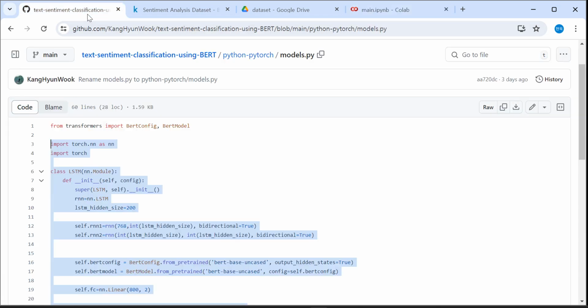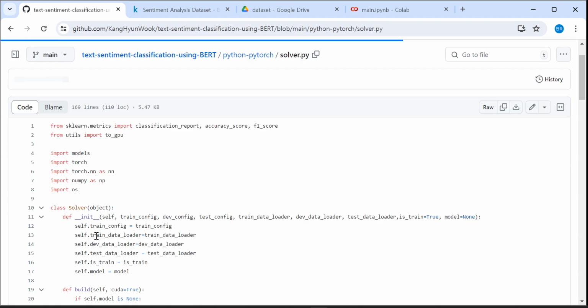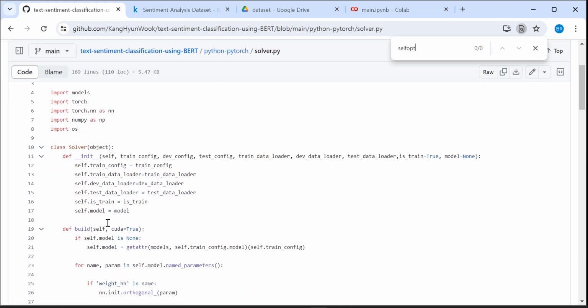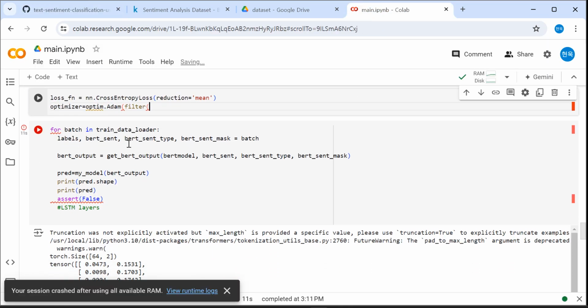Let's just copy the optimizer; in the solver file I declared the optimizer. So let's copy this and go to the main file.